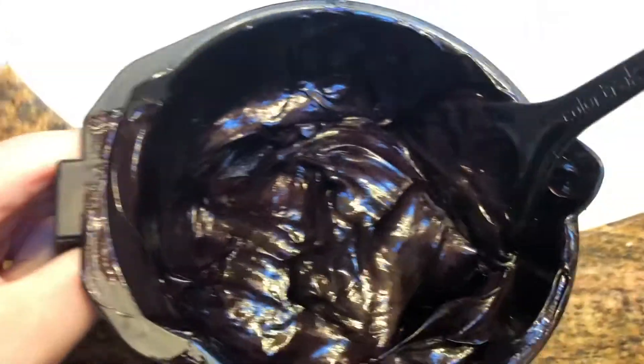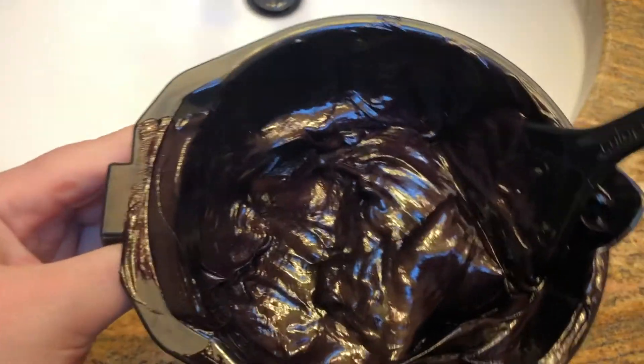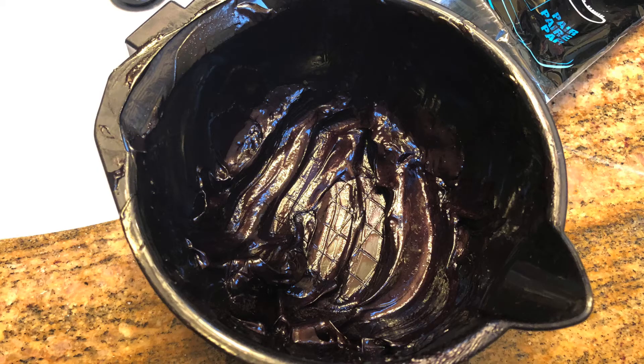Once mixed, it ended up being a kind of purpley-brown color — it looks a little bit like fudge. At the very end I had a little less than a quarter of a tube left. I was really just sopping it onto my head to saturate the hair. The directions range between the two bottles, but since the majority was the Burgundy Brown, I followed that bottle the most. It said to leave it on for 10 to 25 minutes depending on the color intensity you wanted, so I left it on for 20 minutes.